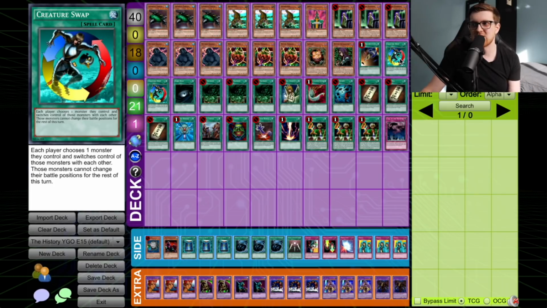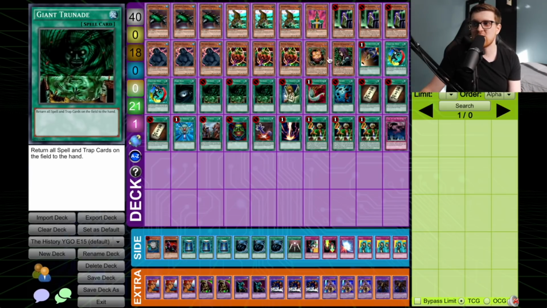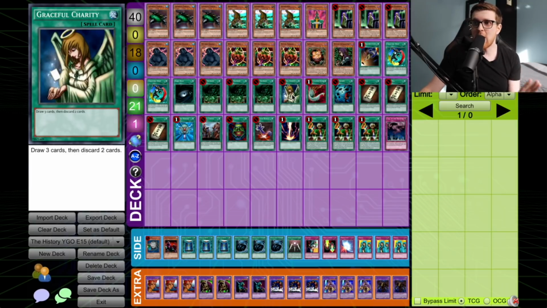Creature Swap, however, is semi-limited. 1 Dark Hole just to clean up the board in case things are just getting out of hand. 3 copies of Giant Trunade along with Harpy's Feather Duster and Heavy Storm. We want to have as many ways to clear back row as possible to ensure that this combo can go off. We have cards like Ring of Destruction as well as Book of Moon that can be a big pain in the ass. 1 copy of Graceful Charity.